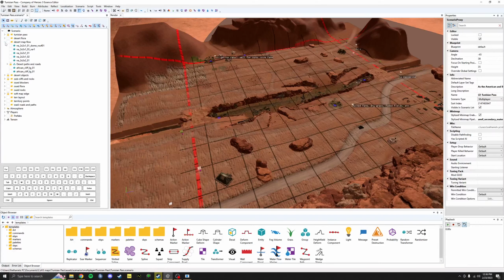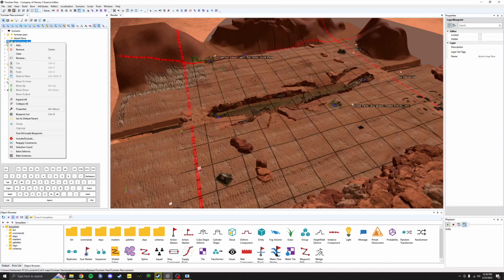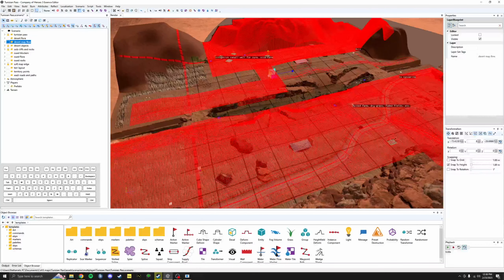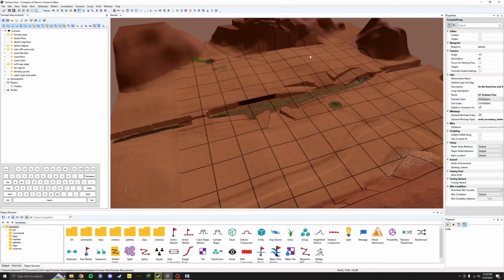The best way to do that, as far as I know, is to do it through here. Your first left click is the lock, the second left click is invisible, and your third left click resets it. You can also do that with your entire scenario, and then you're just going to get a look at the terrain.